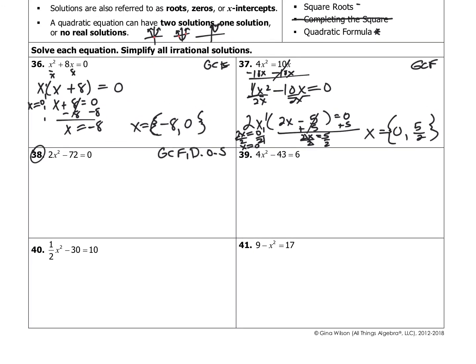All right, 39. Got to get it equal to 0, so I'm going to subtract 6 from both sides. And I get 4x squared minus 49 equals 0. Ding, ding, ding. This is a difference of squares because I have no b term, no just regular x term, and both of these terms are square rootable. So I'm going to have two binomials. Take the square root of the first term, that's 2x. The square root of the second term is 7. Now I set each one equal to 0.